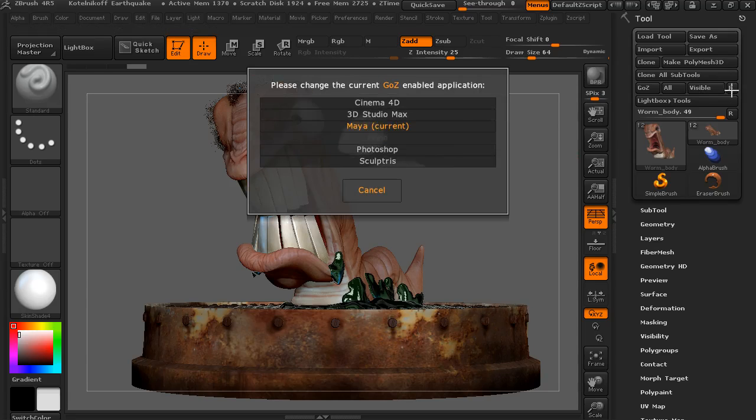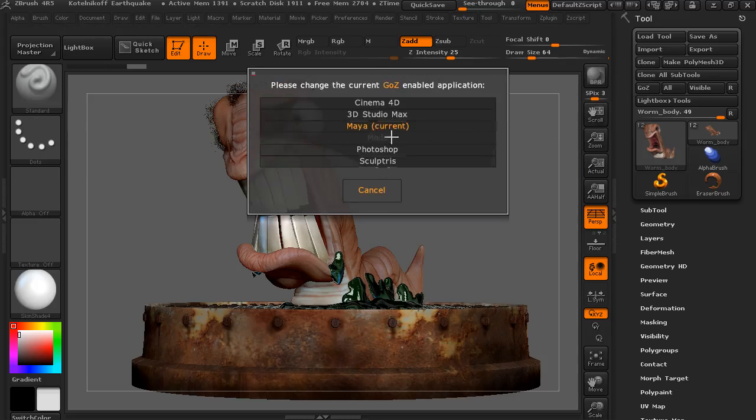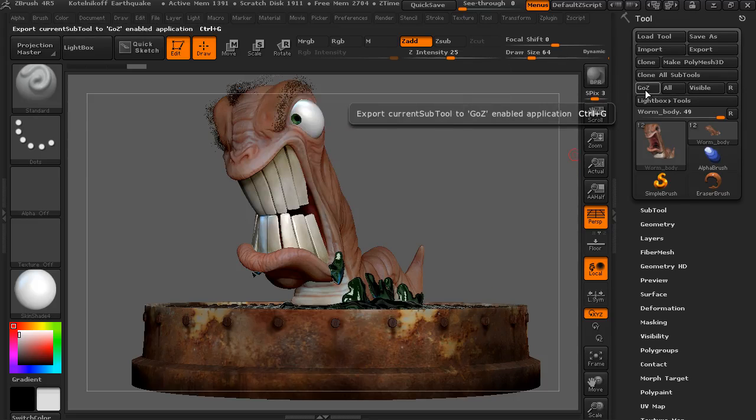If you hit the little R, it's going to tell you what applications are currently connected to ZBrush and which one is the current GoZ application. In this instance, we have the possibility of sending it to Cinema 4D, 3D Studio Max, Maya, and so forth. Maya is what it's going to send it to if we hit the GoZ button. Here's where we can change that if we'd like to instead send it to Max. With that selected, all we have to do is hit GoZ, and assuming we have Maya, and if you open this up and it shows, that means you do, it's going to automatically open up Maya and bring in our geometry. So let's go ahead and do that.